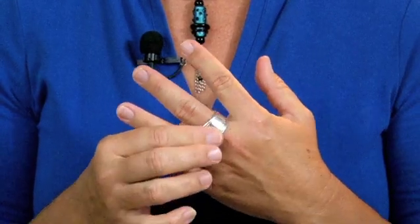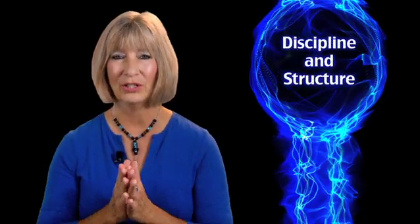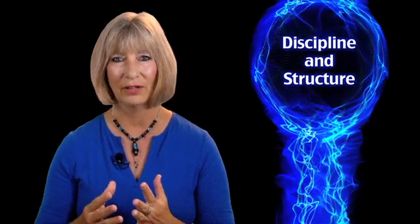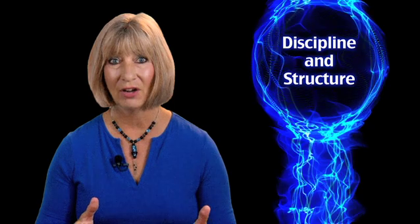But sometimes it feels tight, sometimes it feels like I don't want it there, and then I will sometimes move it to my Saturn finger, and I notice it grounds me. It allows me to step into discipline and structure. And it feels good sometimes on the Saturn finger, but not all times. And when it doesn't feel good, I take it off. But I find that activating particular planetary zones with rings is very, very helpful.